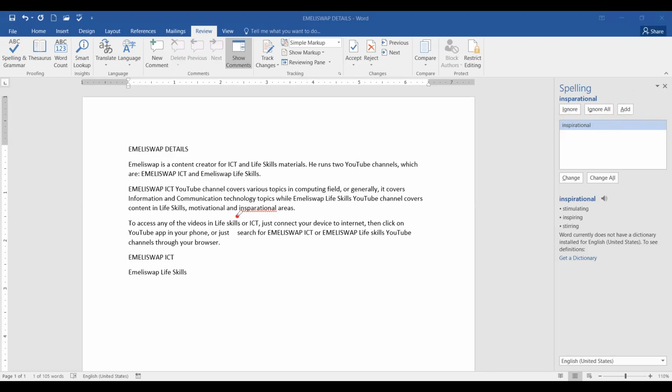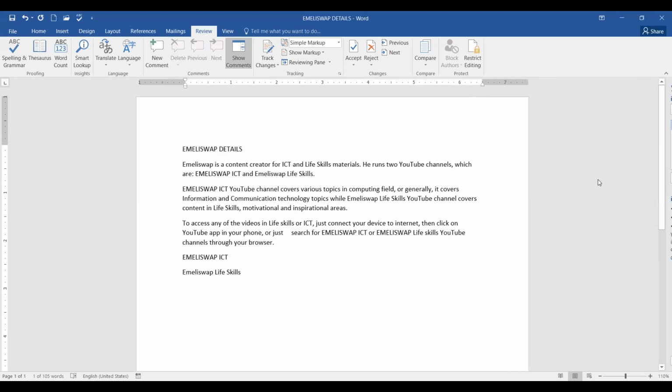However, in this case, the correct word is already suggested. It is inspirational. So I'll select inspirational and then I can click on change all, so that if there's a similar occurrence within my document, I don't need to keep on doing the correction.